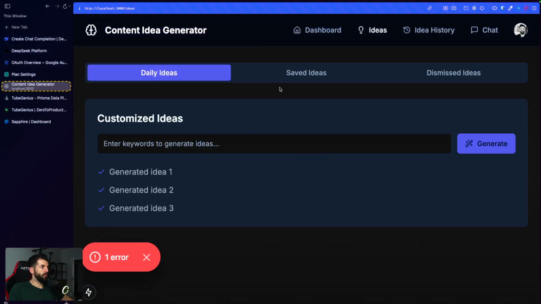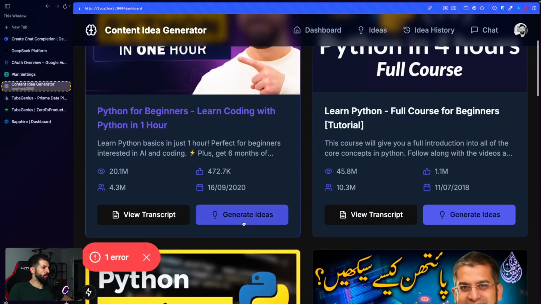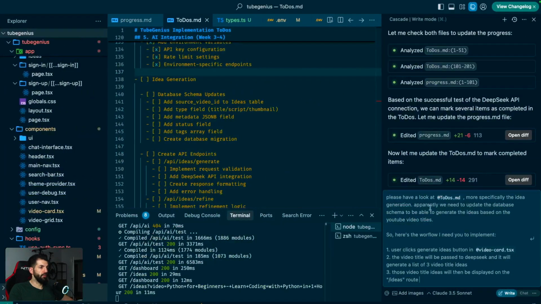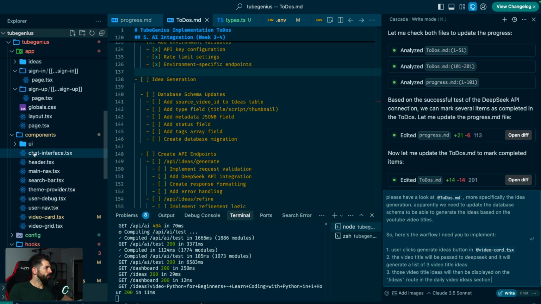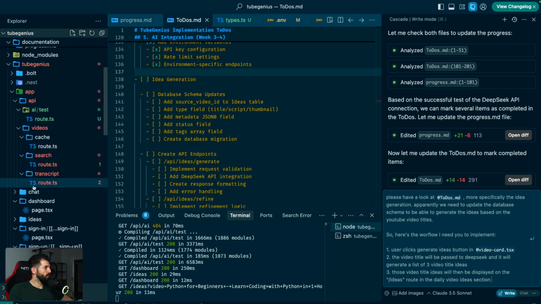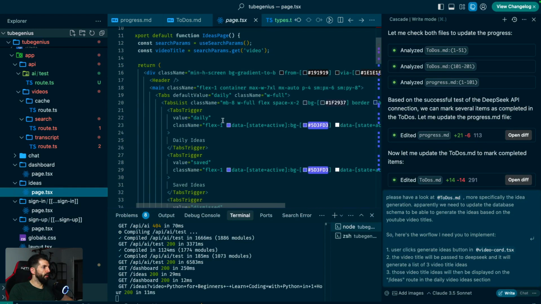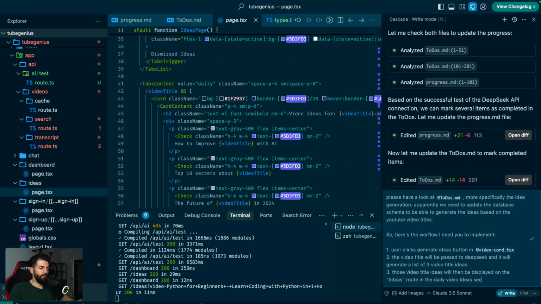And if we click on generate ideas in the daily video ideas section, so let me see, the route is called ideas and we want to display it in the first section. Let's see if Windsurf is able to understand this. Maybe this is too unprecise, but we'll see about that.